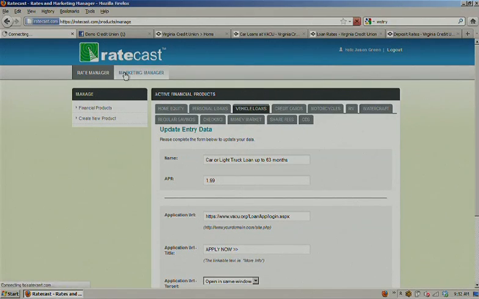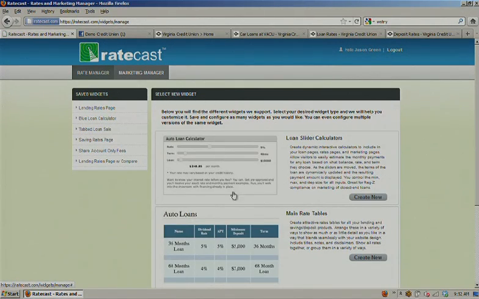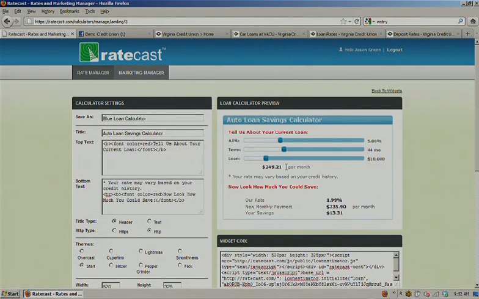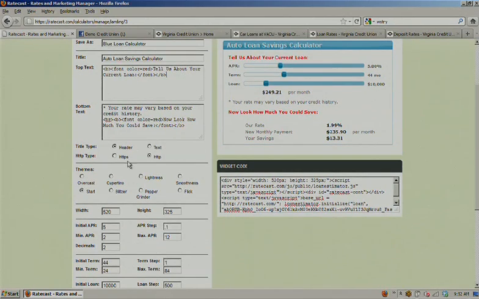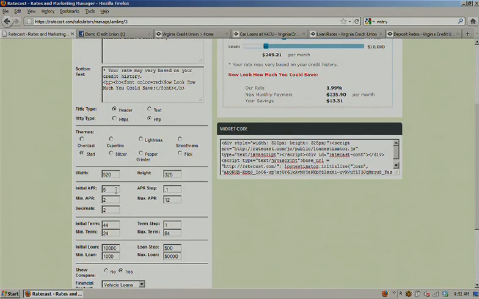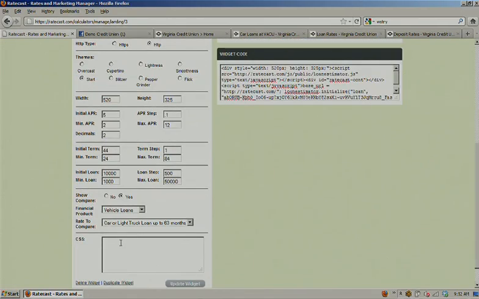Let's take a quick look at the marketing manager. Right now there's just a few demonstrations for you to see. Let's take a look at the Facebook calculator we were just looking at. For something like this, we've got to control the text that's in there. We've got quite a bit of control on that. We need to control themes, colors, sizes, the slider values, what APRs, what terms, what loan values are in here, how you want to compare it for the calculation tools.